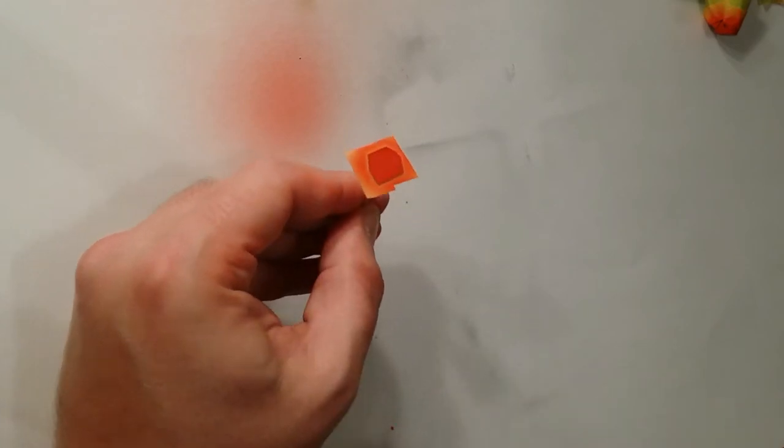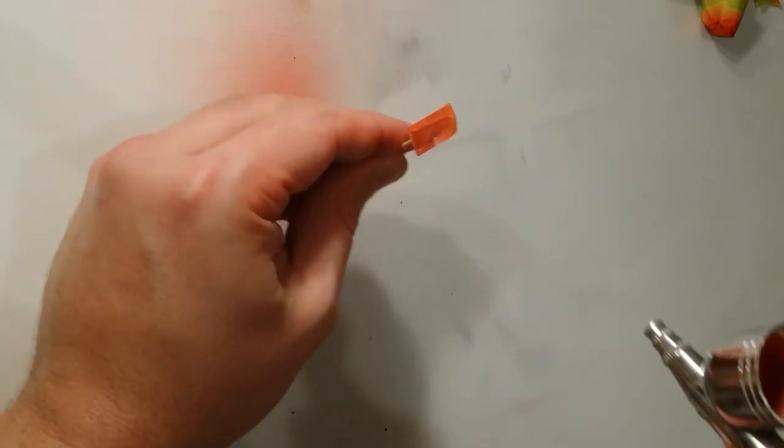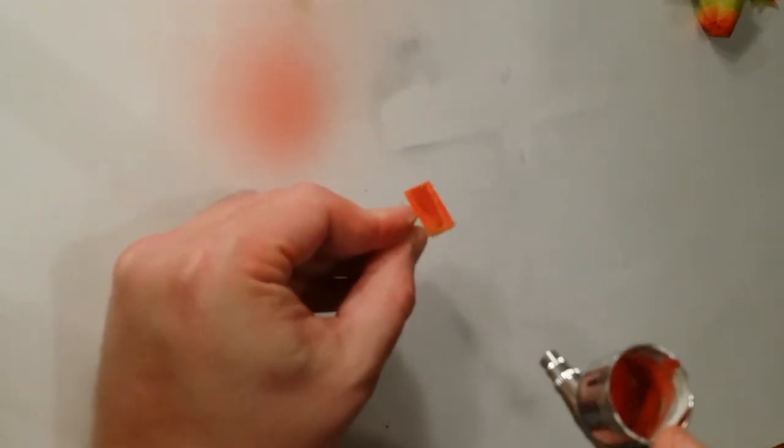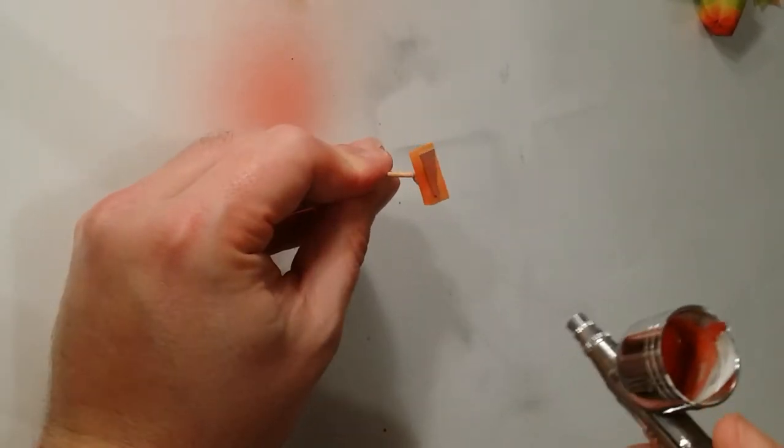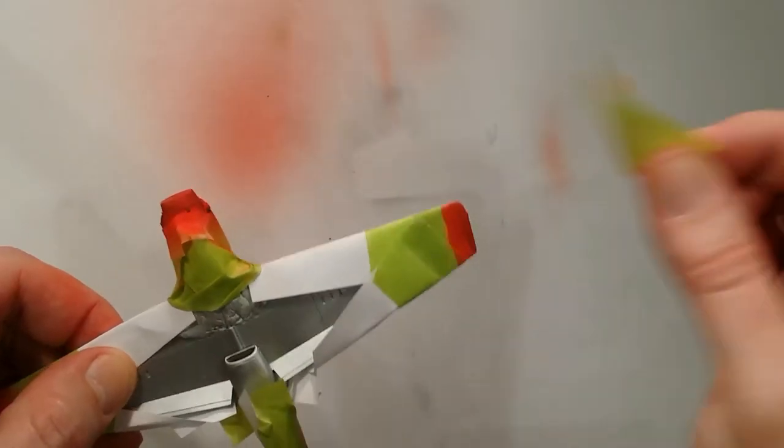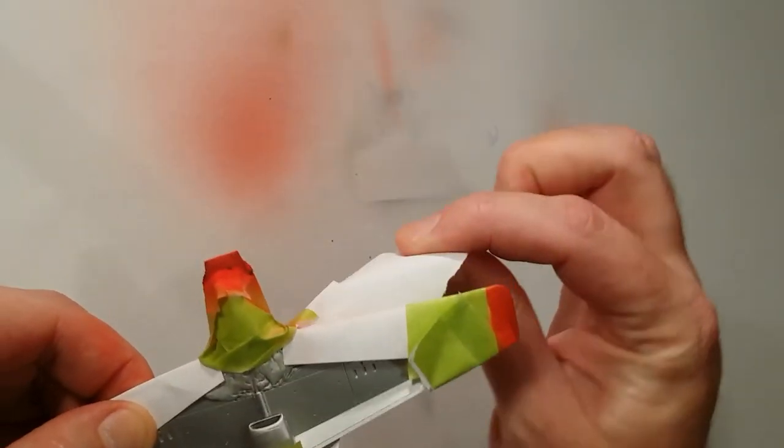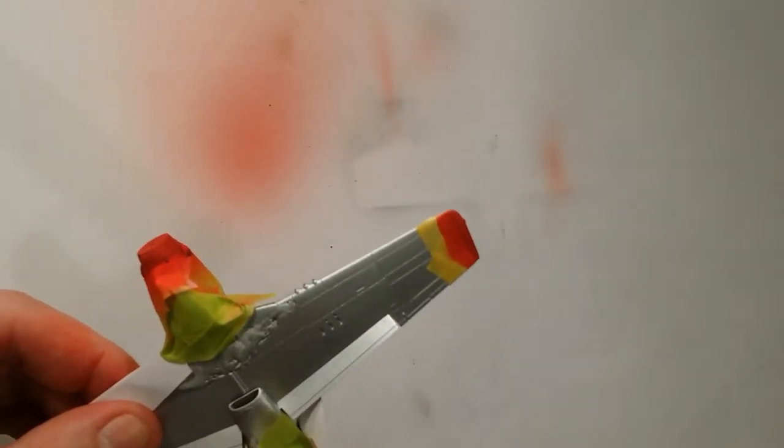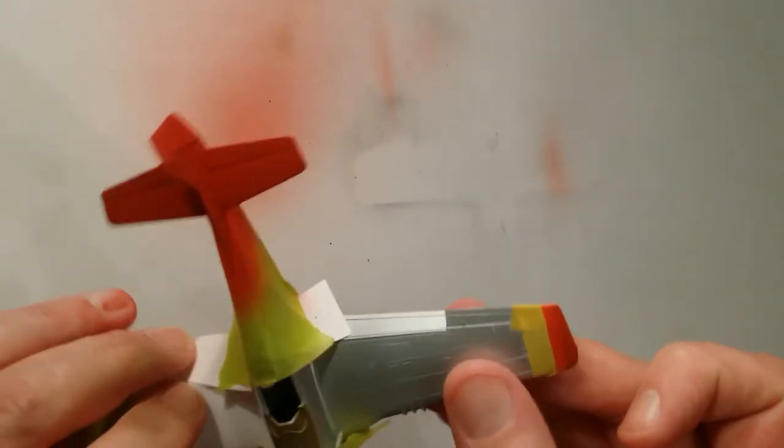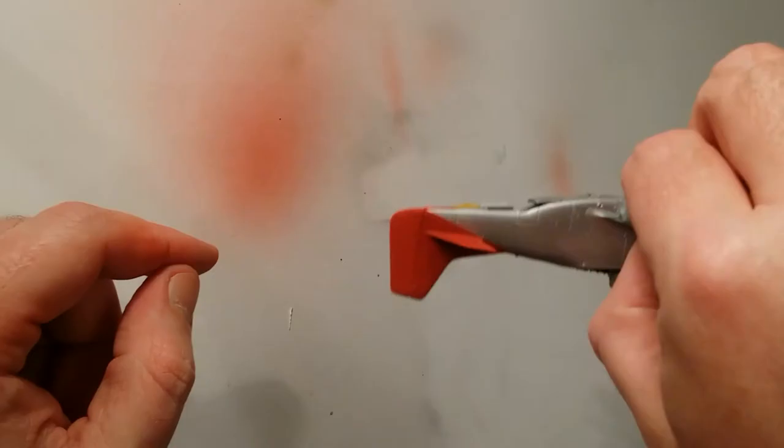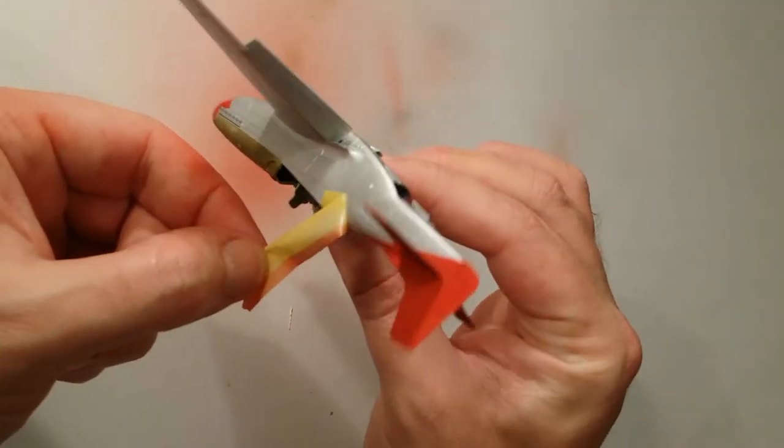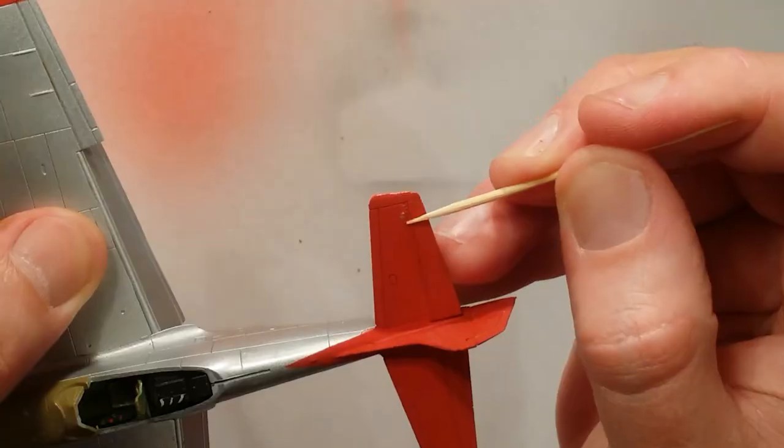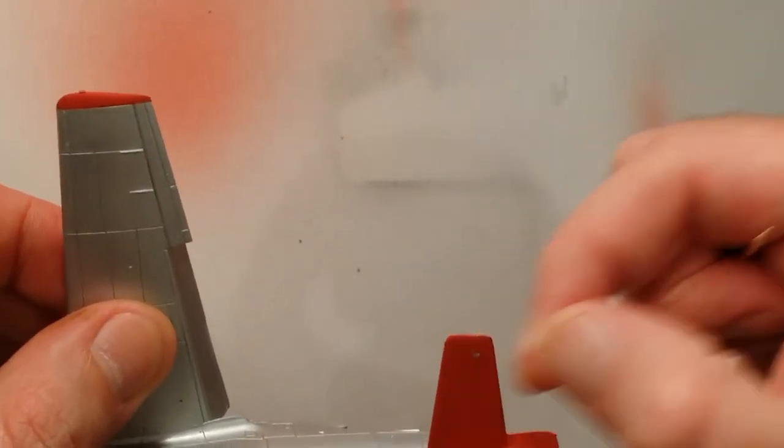Now, I've applied the Vallejo masking medium to the tail too and just all these parts as well. Obviously, I'm going to chip all these too. Now, that green tape is just a painter's tape. I basically use the Tamiya tape to go up to the lines, get the nice straight edges and make sure I'm not going to damage the paint below. When I want to cover a surface area, I'll just use a regular old painter's tape. It's a bit cheaper and just make sure I lay it down on top of the Tamiya.